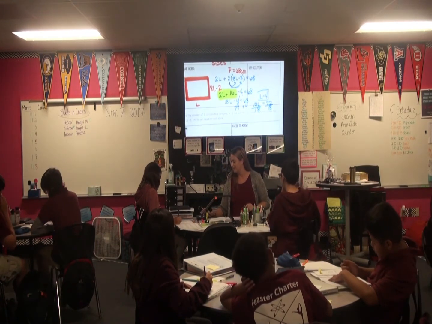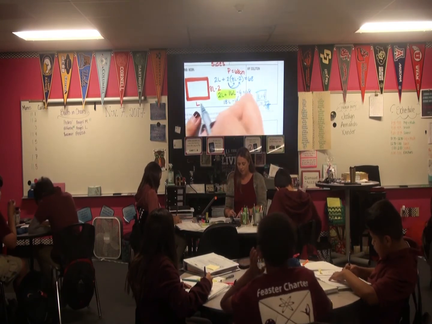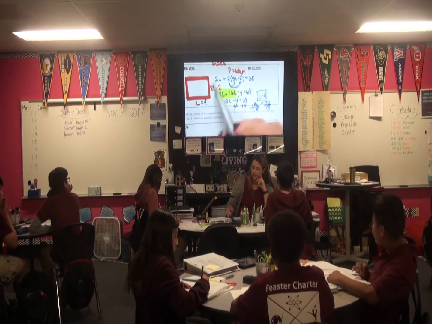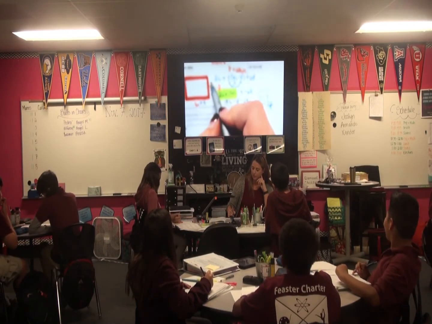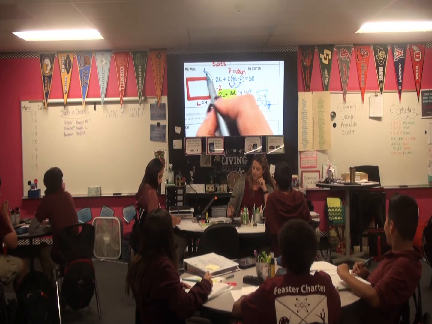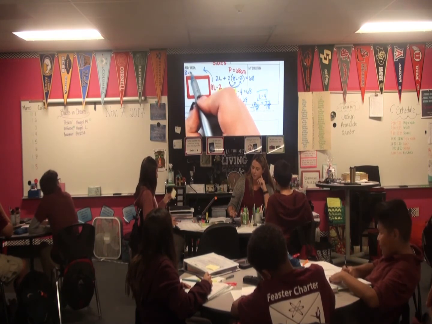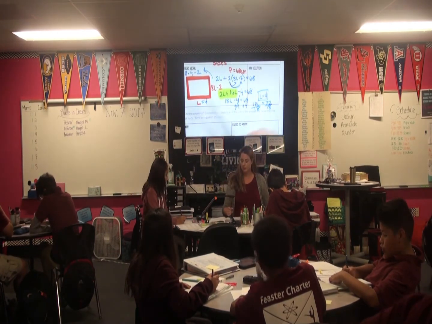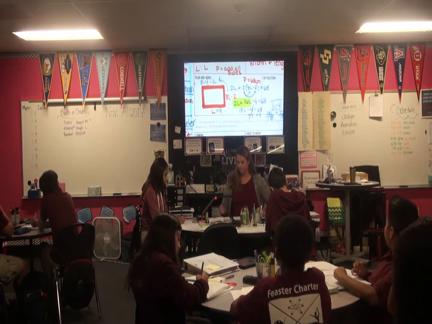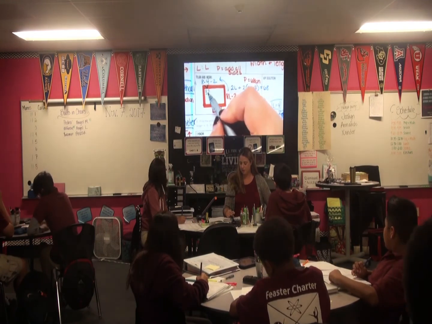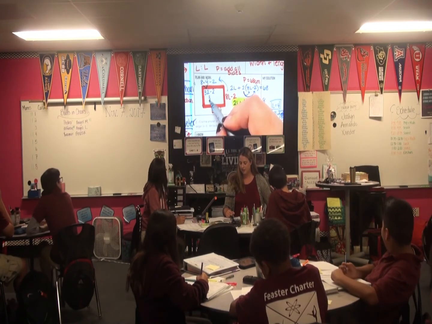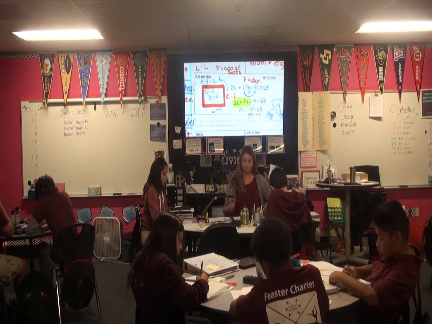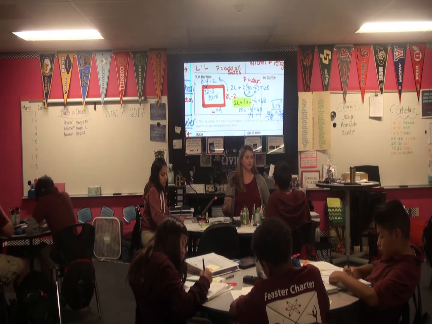All right. So now if we have L, we know the length is 4, so I can fill that in. And then for the width here, I'm going to rewrite this up here. So this is 8 times 4 minus 2. Order of operations says multiply first. What is 8 times 4? 32. What's 32 minus 2? 30. And so now we have both sides. We have the width is 30, and the length is 4.